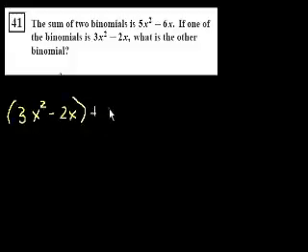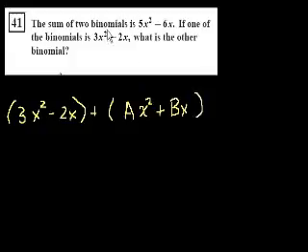And when you add that to some other binomial, let me just write that as... there is no constant term here, and there is no constant term here. So I'm assuming it has to be a binomial, right? There's only two terms. So I'm assuming my two terms are an x squared term and an x term, because those are the only terms involved in both of these. So let's say my binomial is ax squared plus bx. This is the mystery binomial. And their sum is equal to 5x squared minus 6x.